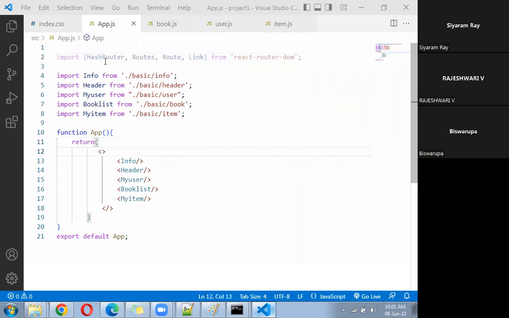The empty tag you are going to replace with HashRouter open and HashRouter close, like the HTML tag.